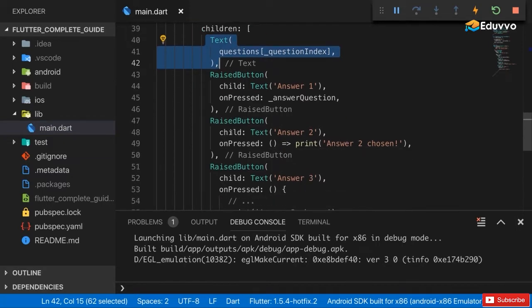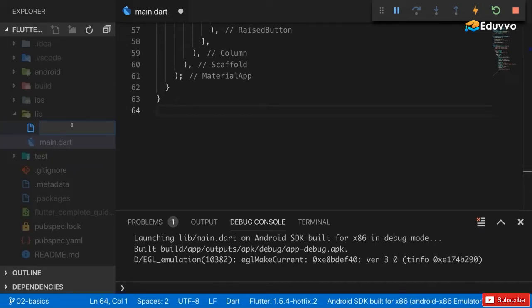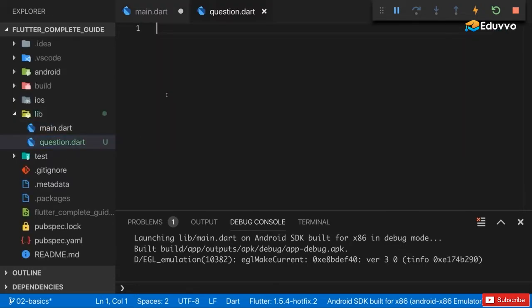Now, to create such a new widget, we can simply add a new class. Now, we can do this in the same file we previously worked in, but a good convention and rule is to only have one widget per file. There are rare exceptions to that rule. For example, if you have two widgets that really only work together and you don't really plan on reusing a widget in other files, but generally you want to have one widget per file. And therefore here I'll add a new file next to the main Dart file and I'll name it question.dart.